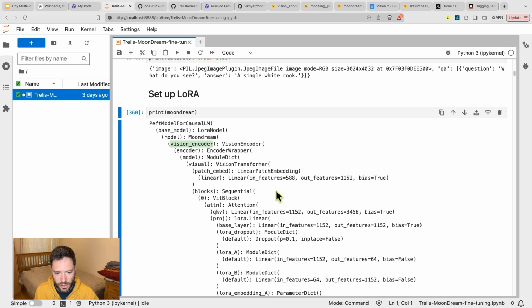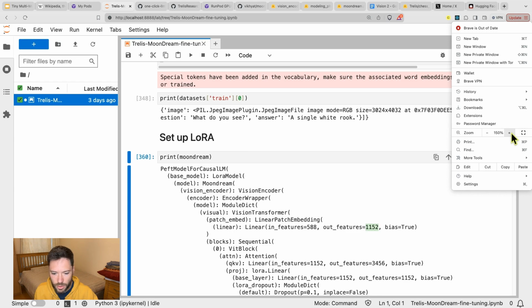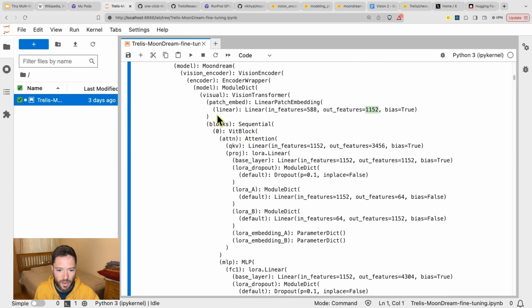And this vision encoder, it's got that linear patch embedding that we talked about earlier. So a linear layer that takes in 588 features, which is the 3 red, green, blue channels multiplied by the 14 by 14. So that's the input features per patch, and then it converts it into a vector for each patch of 1152, so about 1000 dimensions. Now I can just increase my screen a little more. So after that, you have the vision transformer that takes those embeddings and converts them into a meaning.